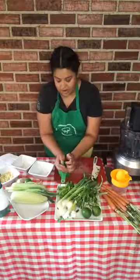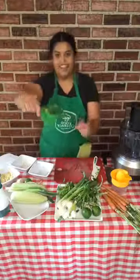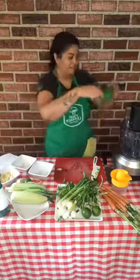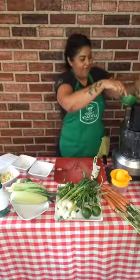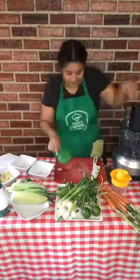So this looks right about a cup. I'm going to fill it up. I have my cup of cilantro. And I'm going to add it to my food processor. Stuff it in there a little bit.